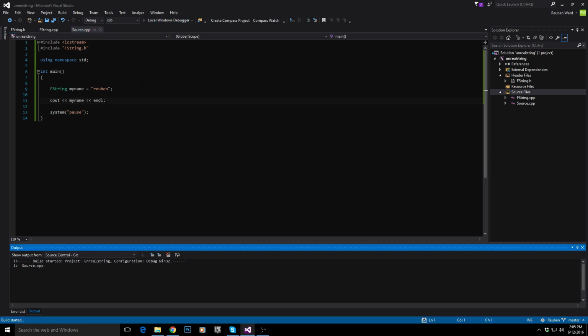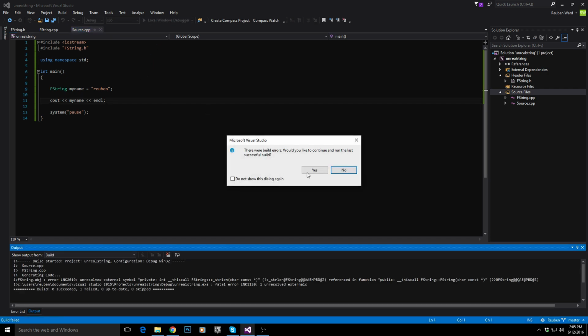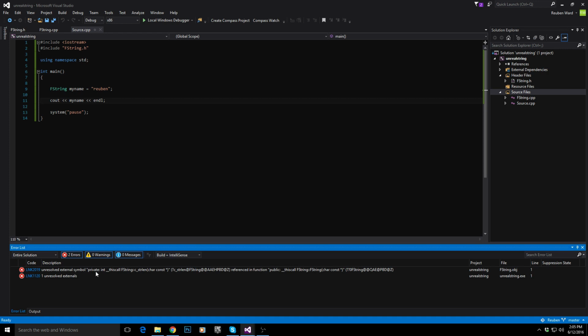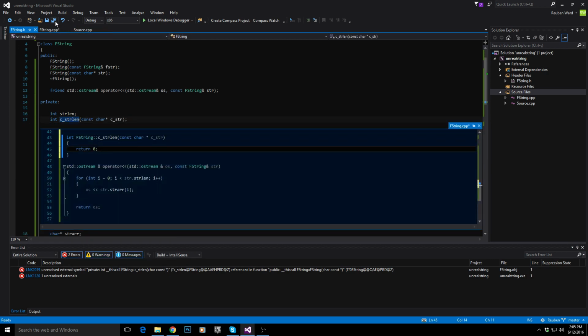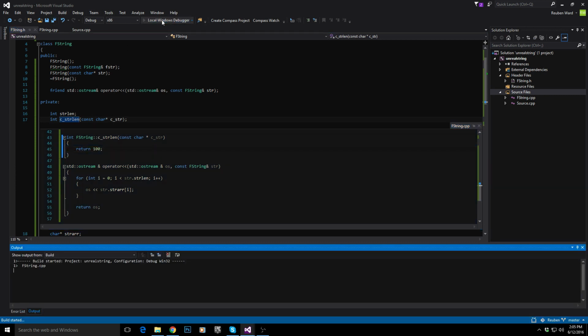So let's run the program. And we got some sort of build error. Oh, okay, that's nothing big. We tried to call this function earlier on, but it's not defined yet. Let's just declare this to be 100 right now. This will be different later on, but for now we'll just make it 100. So we'll make all strings be allocated a size of 100. That's bad practice, you shouldn't do that usually, but that'll work just to get the program running for now.